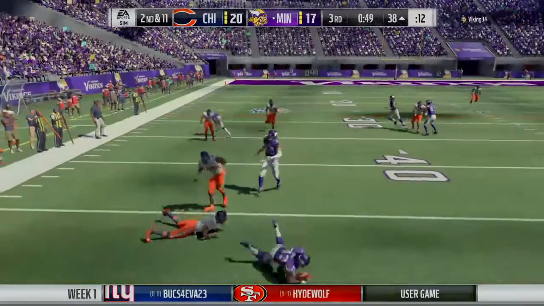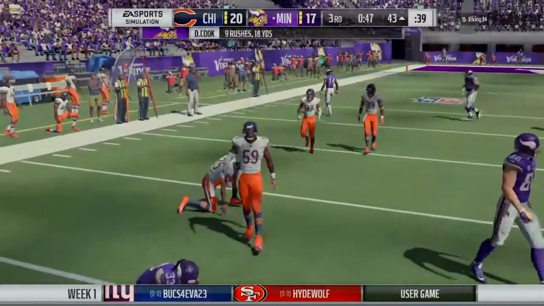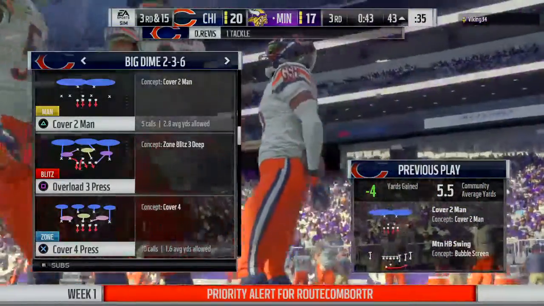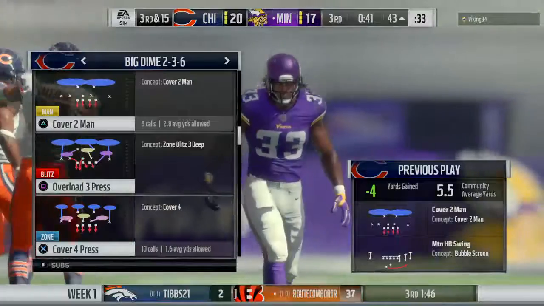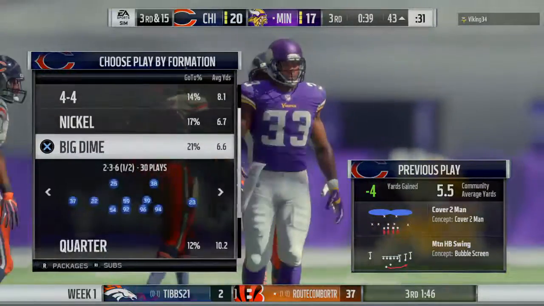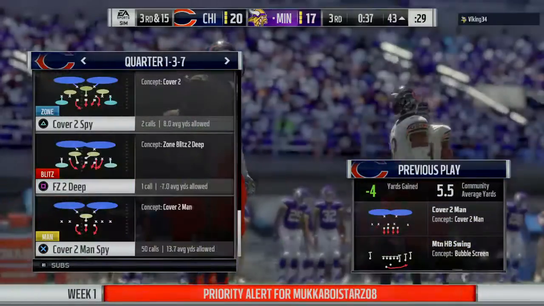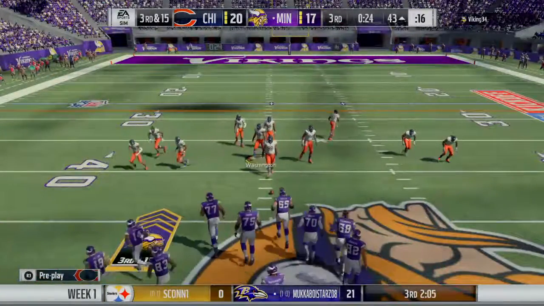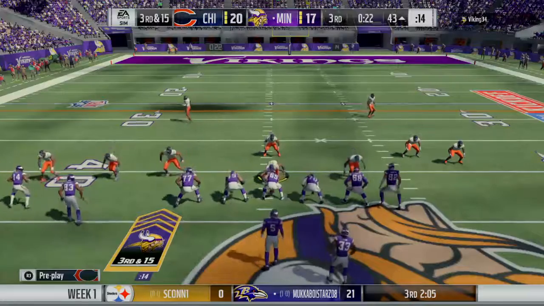Throwing, Bridgewater. And they went the wrong way there, losing yardage back at the 43-yard line. It's a loss of 4. Now 3rd down. Third and 15 here after the 1st and 2nd down plays went in the wrong direction.